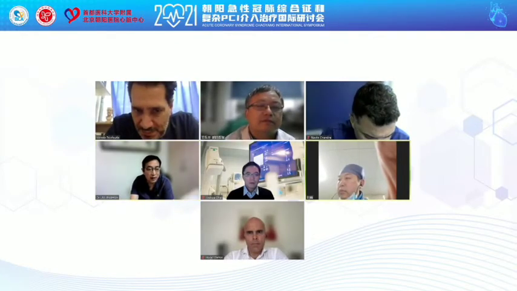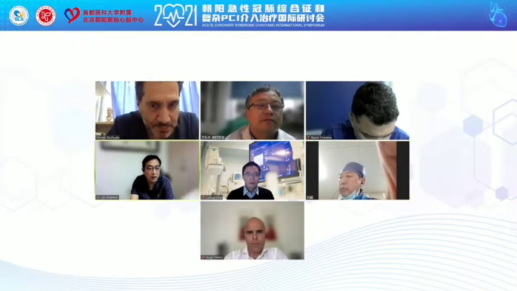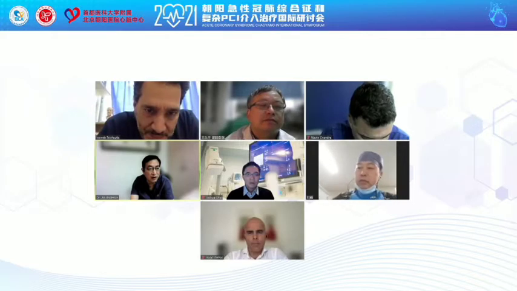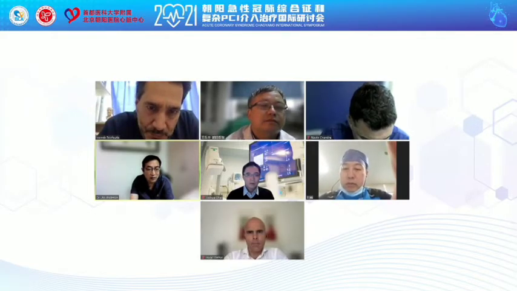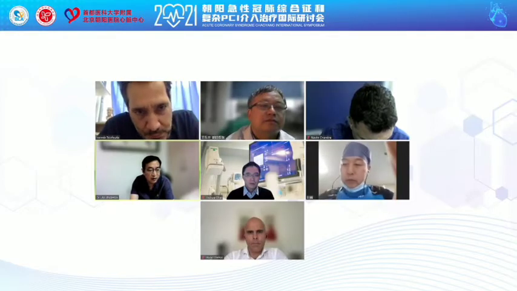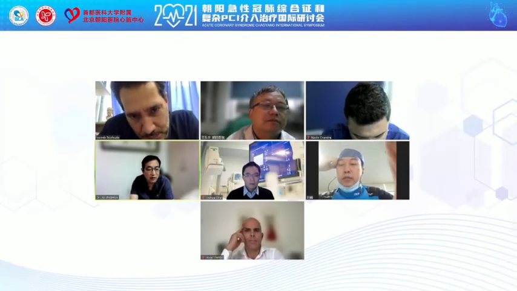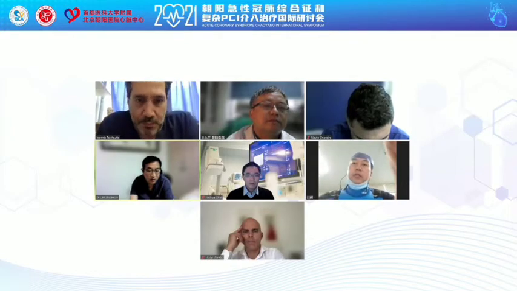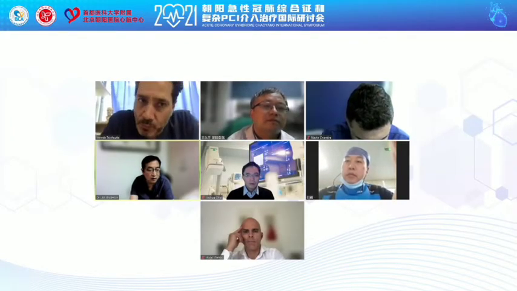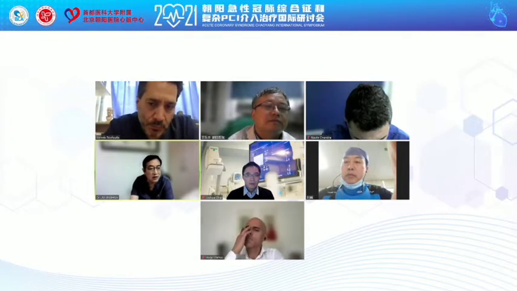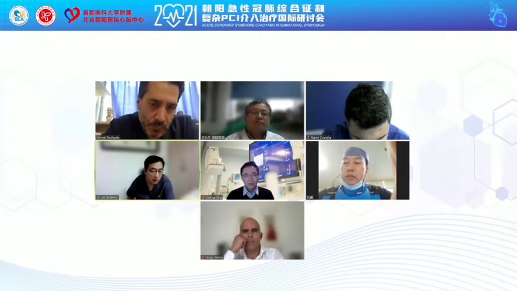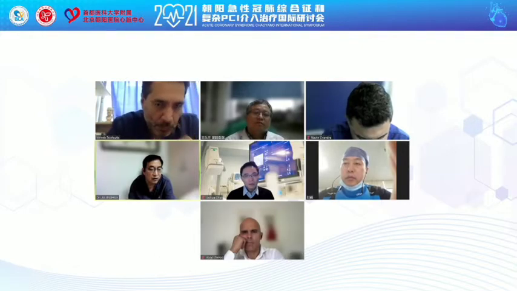We can see the collaterals from the LAD to the right, and the collaterals from the epicardial to the middle RCA. It's very weak support, because we can advance the microcatheter to the distal, but the epicardial collateral can't reach the antegrade guiding catheter. So in this situation, we can perform the parent pickup or another technique in order to facilitate the wire going to the antegrade guiding catheter.